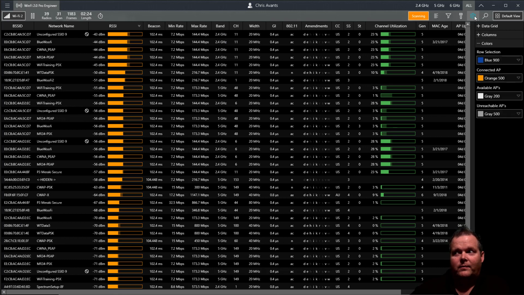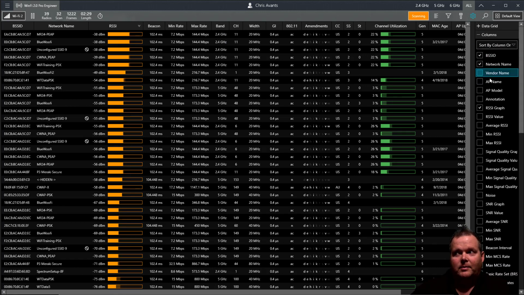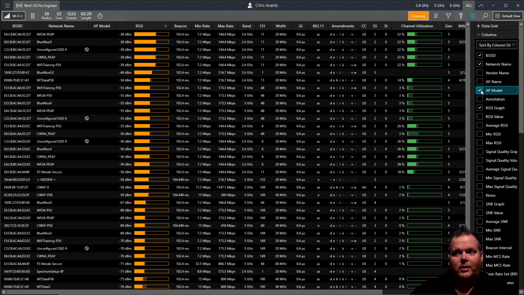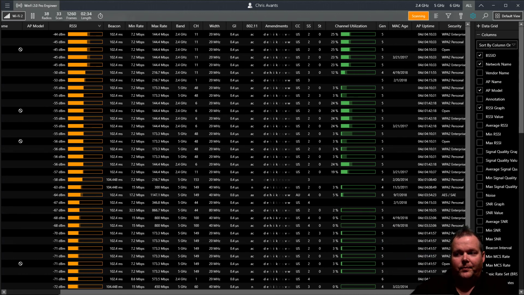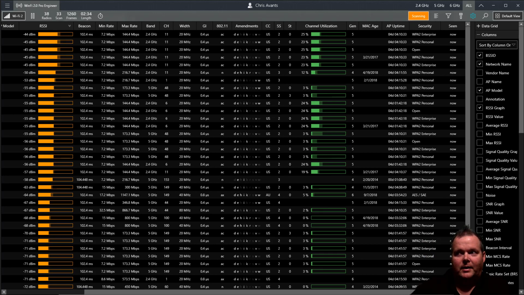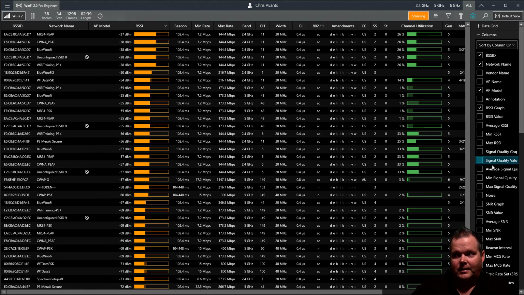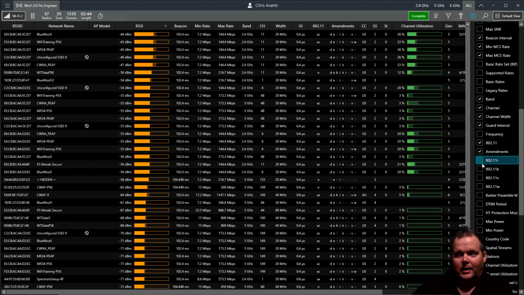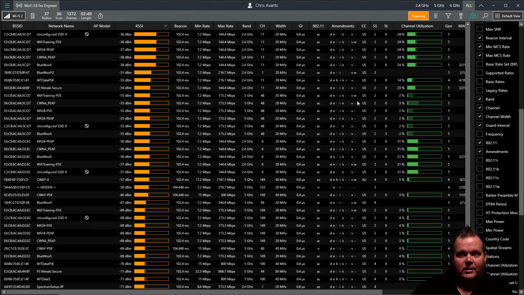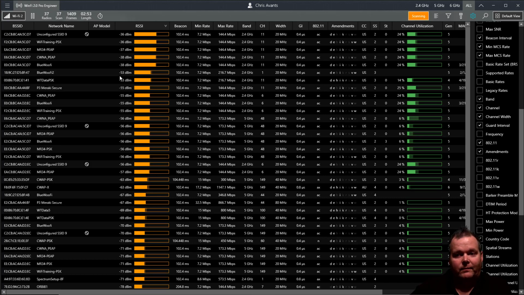I can sort this information, by the way. If you look over here, I can change the columns and maybe I want the AP model number if it's available; that data might be in the beacon frame, vendor element, that kind of thing. I can see AP uptime over there. You can see all the protocol support, but I'm already seeing that under the amendments category. So that alone, guys, gives me a ton of information.